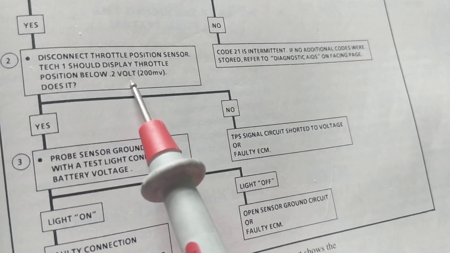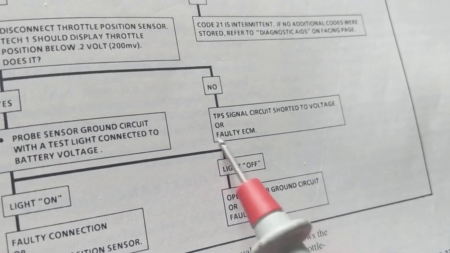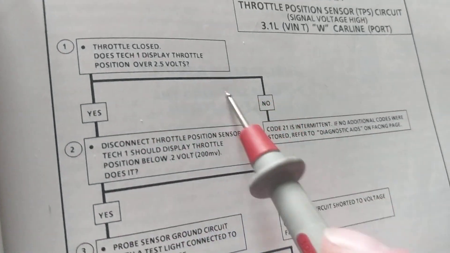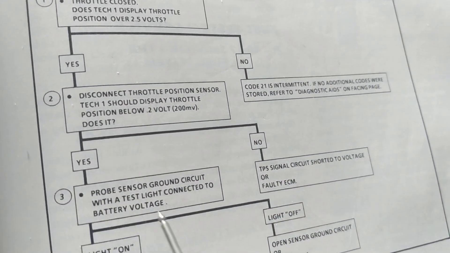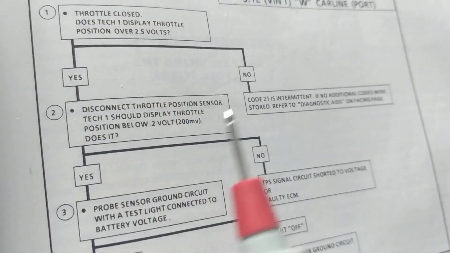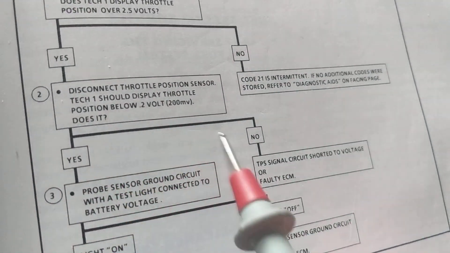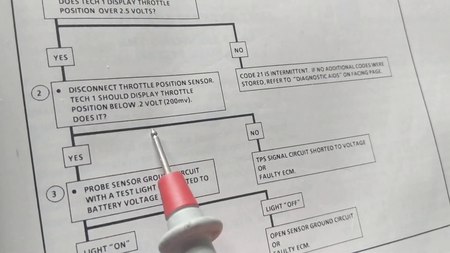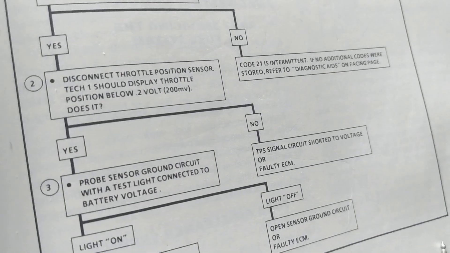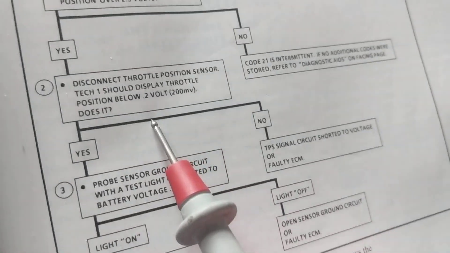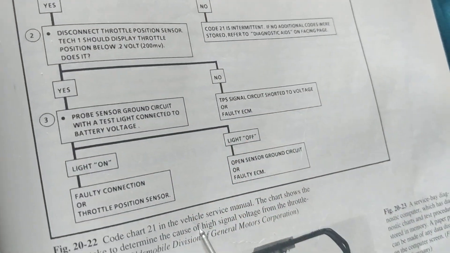Let's say it didn't drop to 0.2 volts — say it stayed at 1 volt. Then you go this way: TPS signal circuit shorted to voltage. Now here comes the complicated part. You have to make sure there are 12 volts or 5 volts to the connector, and a signal feeding back to the computer. You've been concentrating on 'it's the sensor' — but what about the connector voltage? What about the ground? What about the signal return to the computer? If a wire going from the throttle position sensor back to the computer is broken or shorted, you'll have problems. It could be an ECM fault, a ground problem, or a connector problem.